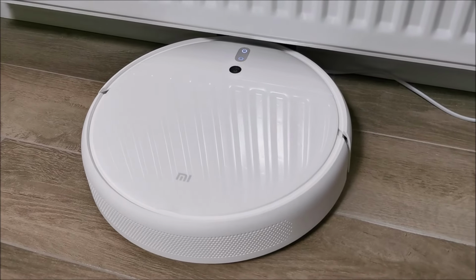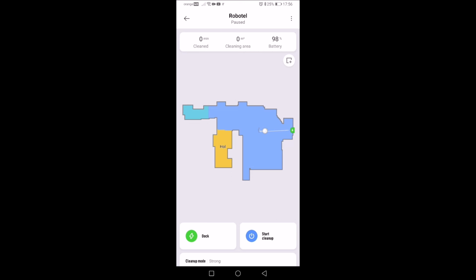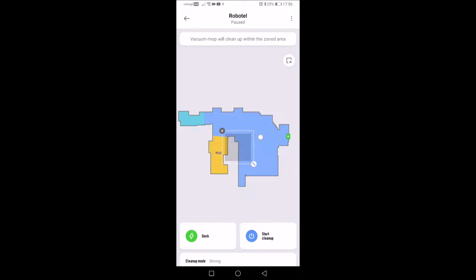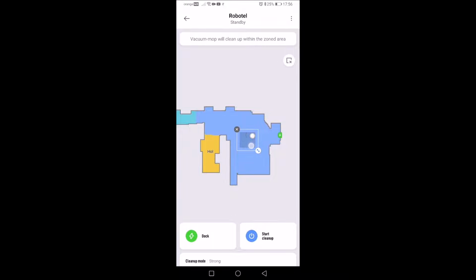So that's awesome. And as a present to it, I cleaned its home area of that construction residue. Let's create a local area somewhere around here for it to mop. Yes, we'll interrupt the current task. And come on, hold it for a bit. Here in the middle, make it way smaller. And yes, there is a bit of a guessing game, because I honestly don't know exactly for sure where the spot is. And moving this thing is honestly quite tricky when it's small. I think I've got it figured out. So, start cleanup.